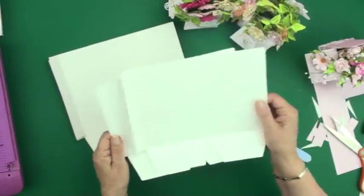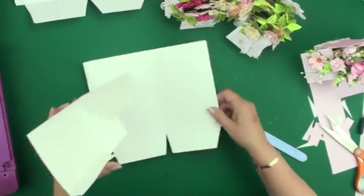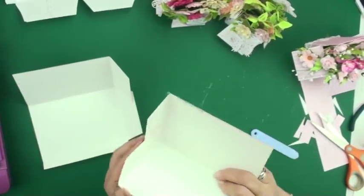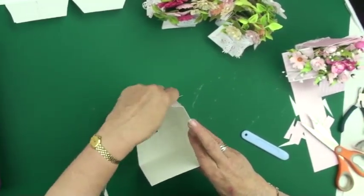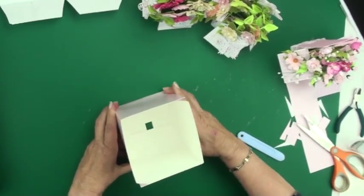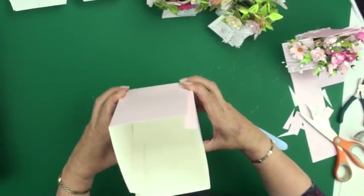I made templates earlier and they're going to be kept for next time I need to make the box. Now that we've got the good pieces cut, I need to make sure they will all fit together — the two flaps are going to fold up on the bottom and the same on the other side. The glue will be added onto the side pieces along there, which will glue your box together. If you wanted to leave it plain that's fine — once it's glued that will make a nice sturdy box. Glue the flaps at the bottom as well.